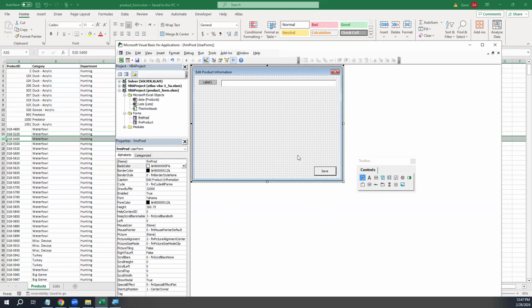Now, so far, all the code that we've written has just been code that sits in a module, and the user has to do something to expressly say, I want to run that macro, run that subprocedure, and then all the code in that subprocedure runs. Things are a little bit more complicated when we're making a form, because instead of just having one macro that runs, we're going to have lots of little blocks of code that respond to the user doing something. So like when the user clicks on this button, we've got a little block of code that runs. When the user edits text here, when they are done editing that text and they leave that field, we're going to do something. Maybe at that point, we'll do something to check to make sure that it's right.